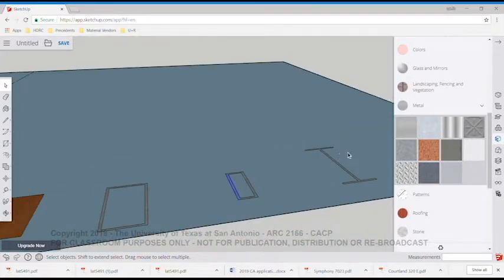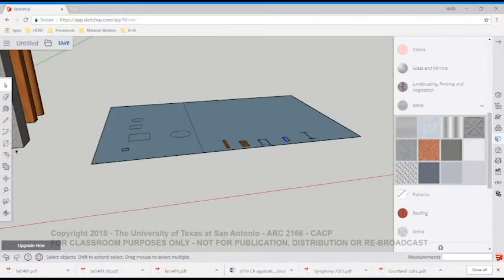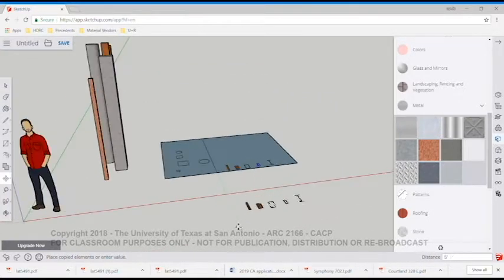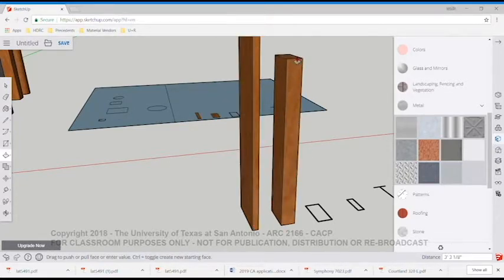There we go. So kind of leave these nested in my sheet of paper. I can always come back to them later. And I'm going to extrude all of these up 10 feet. I will rotate them after they're extruded.